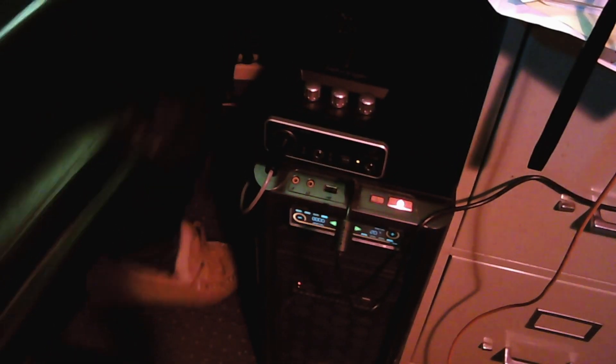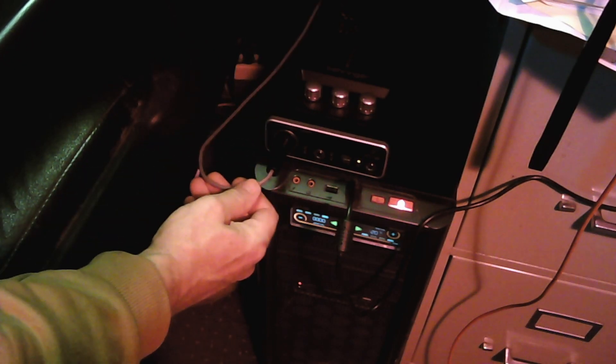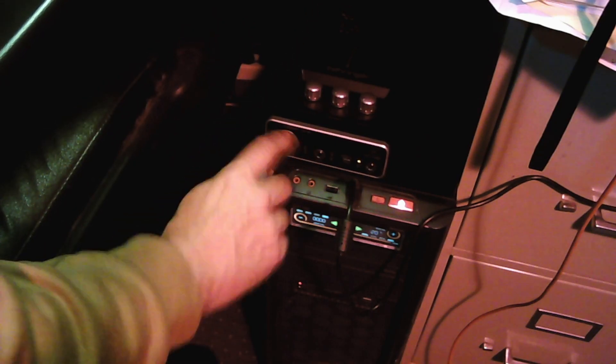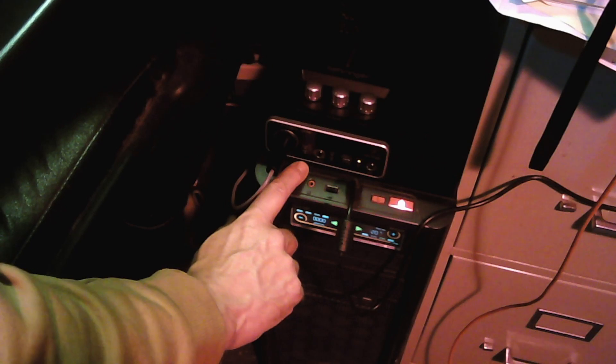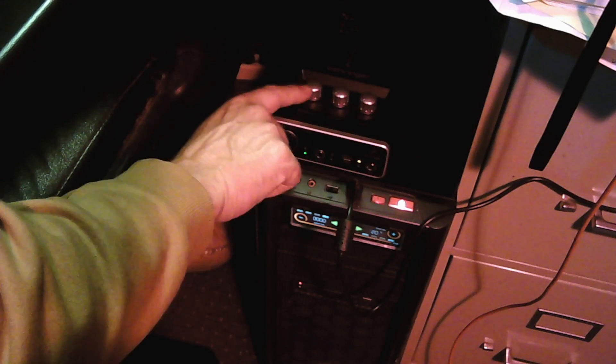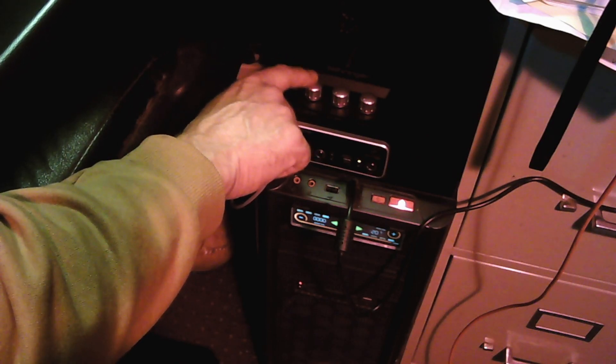Okay so this is the UM2. You can see the cable which comes from the Sabrent, which is plugged into the back, comes into line one of this. And you can see that green light flashing - that's receiving audio from the radio. The whole system is controlled pretty much with this knob and the RF gain on the 7300. Once the RF gain is set properly, you can pretty much drive the entire system with just this one knob.